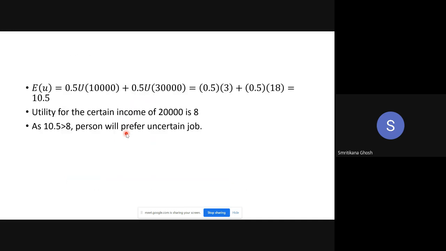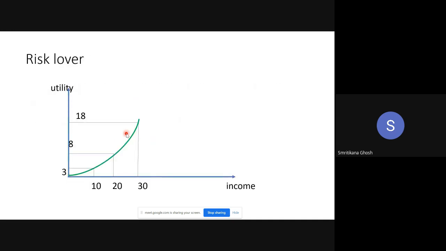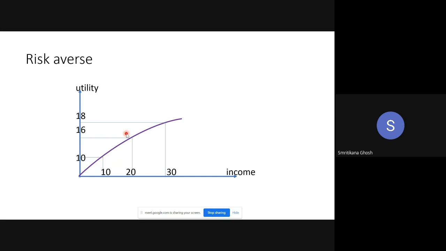Up to this point, is it okay? Make yourself clear. I'm not interested to go for the risk premium and all other things. I will solve it in the next class and then I will start the production. No issue. But make yourself clear first.